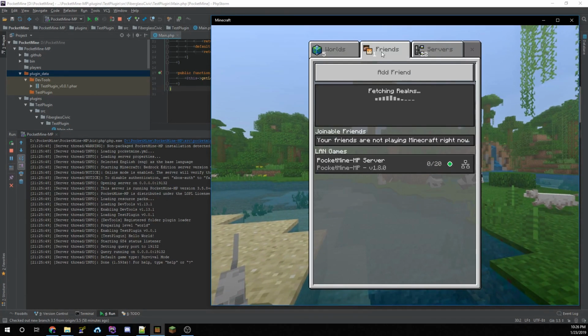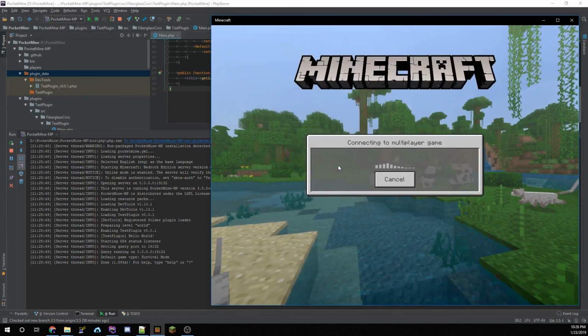So we check under our friends, and here we have a PocketMine server running. And if we watch our console, we can see that our Minecraft Windows 10 Edition is connecting to our server environment inside of PhpStorm.